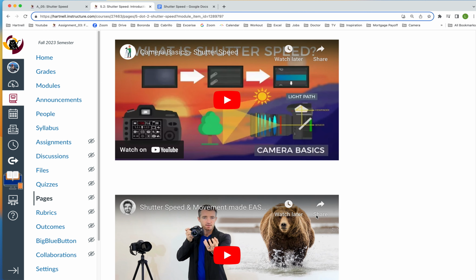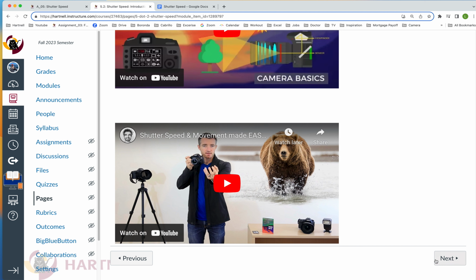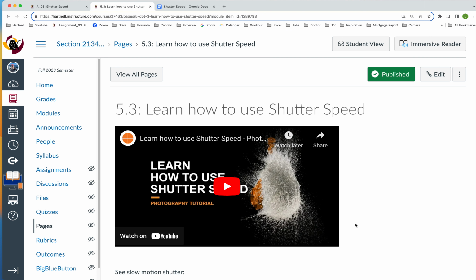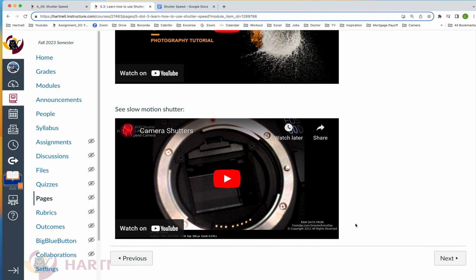Please review camera basics, the shutter speed, if you did not as well. It's going to be very important that you understand the shutter. Also, we have learning how to use a shutter and how slow shutter motion. See slow shutters in motion. I'm not going to review that. You can review these pages if I did, unfortunately, we'd get a strike on our YouTube page because it would be copyright infringement. So let's continue on.